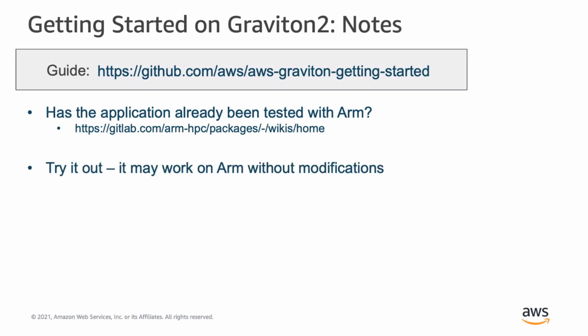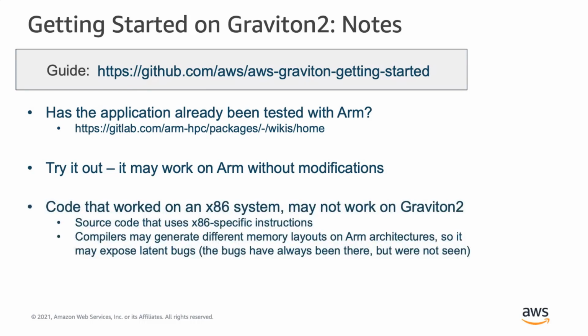The other part is, even if it's not on that list, or maybe it's your own application, it may work on ARM without any modifications. A lot of times, unless you're using specific, what we often call intrinsic instructions, which are specific ones for a specific processor, a lot of things will work out completely correctly.